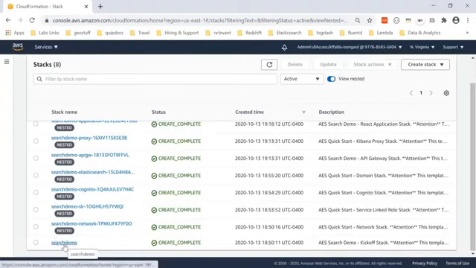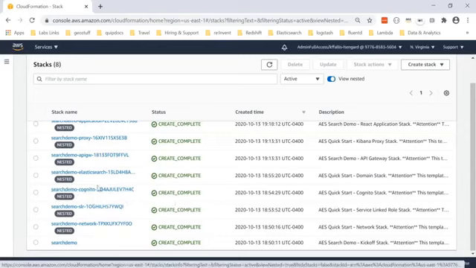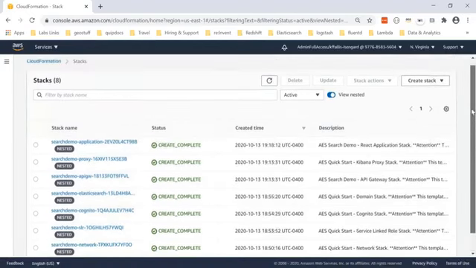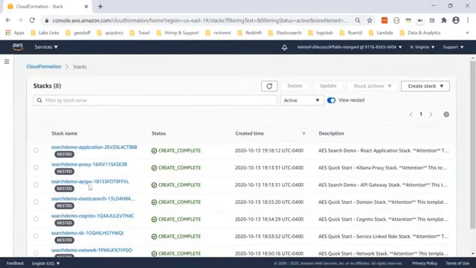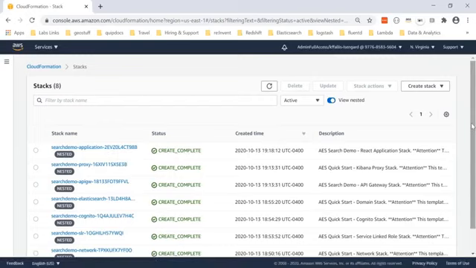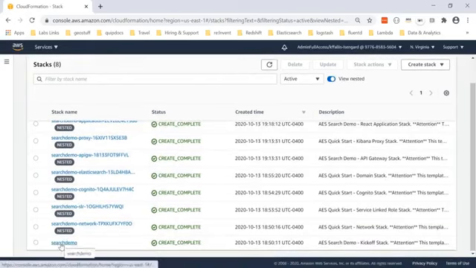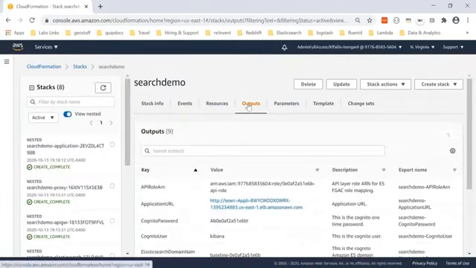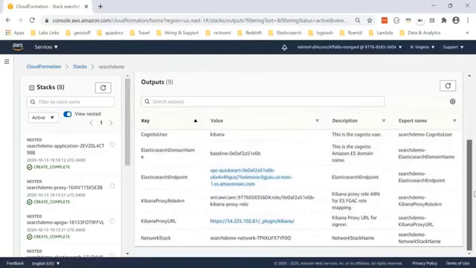My core stack has orchestrated the networking layers, service link roles, access for administration through Cognito, the Amazon Elasticsearch domain, API Gateway, a proxy server so I can navigate to the Kibana console from the public space, and the application layer, which is a React framework that will be presented in your web service. And the results of this provide me with some outputs that present my solution.